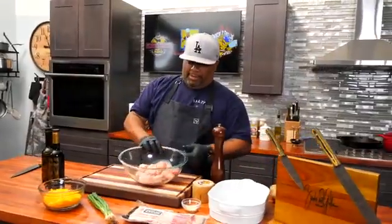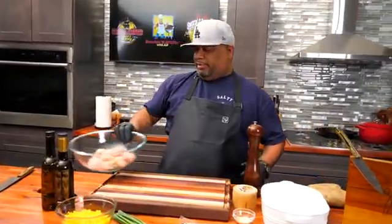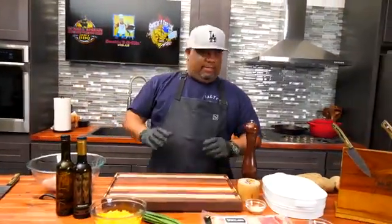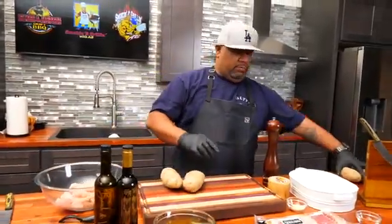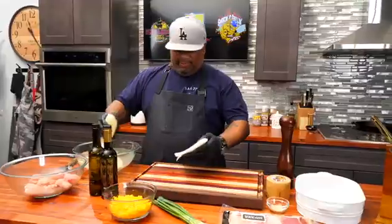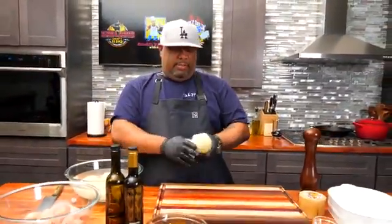You guys can see, look, I got myself a big enough bowl. I got my chicken that's already cubed down. I'm gonna set this off to the side. I'm gonna get everything cleaned up, and then what I'm gonna do now is just peel my potatoes. So just give me 1 second, and I'll be right back. I'm sure you guys didn't want to watch me peel no potatoes, right? So I got my water to keep them from browning.